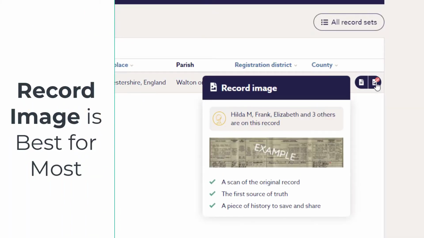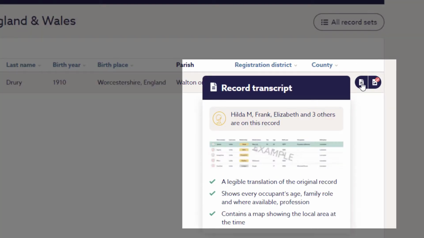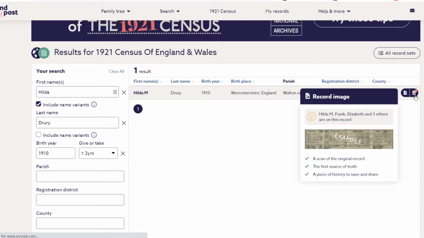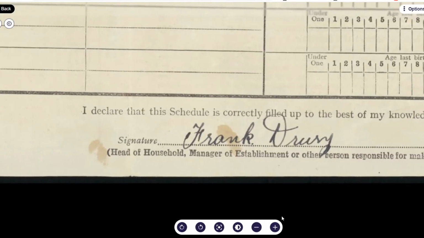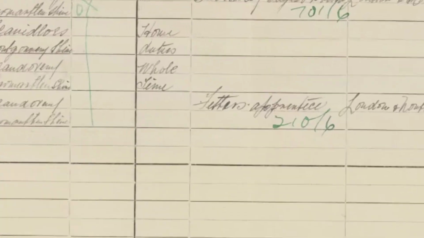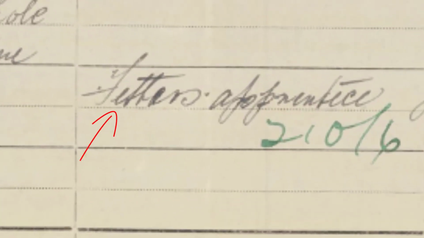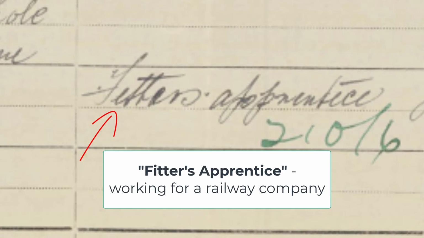The next tip is to buy the record image rather than the transcript on Find My Past. Now, the transcript contains all the information in one neat package, sure. However, the record image actually has the head of the household's handwriting. So if it's an ancestor, you can see their handwriting, their signature. For me, that's much better. Now, yes, there can be problems trying to read it, so you could buy the transcript if you need it. In my case, there was only one letter that I couldn't figure out, and after a bit of Googling, a bit of Facebook searching and thinking, I got there in the end anyway. I would recommend most people buy the record image first and then decide if they need the transcript after, but they can make it themselves.